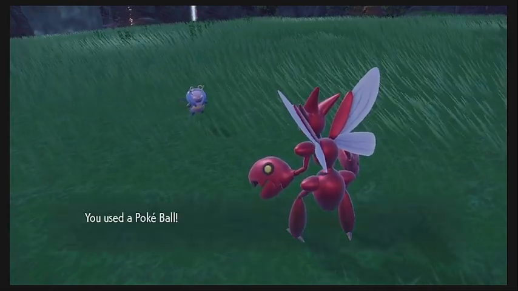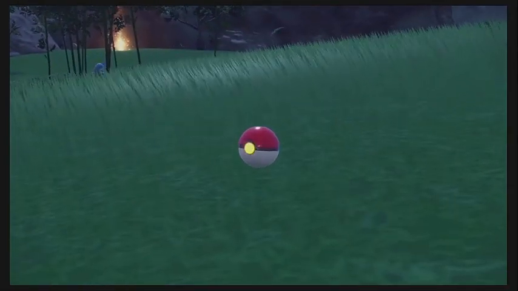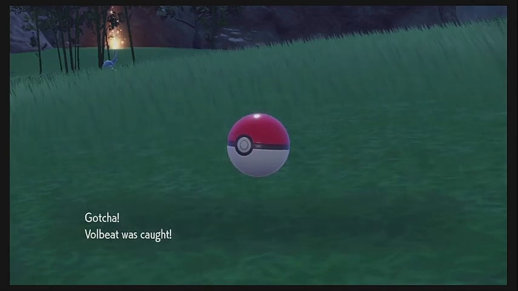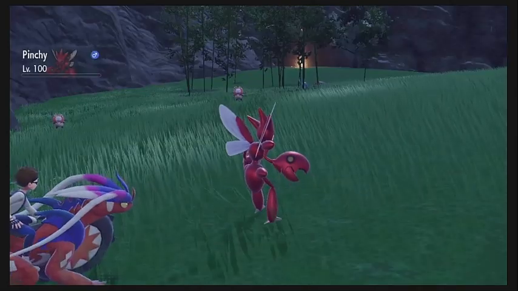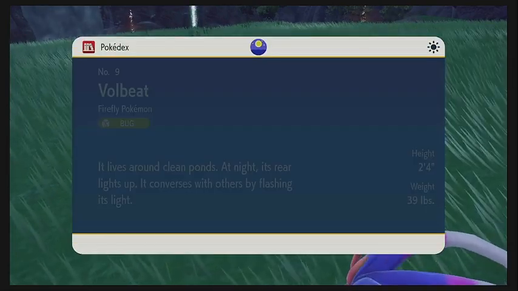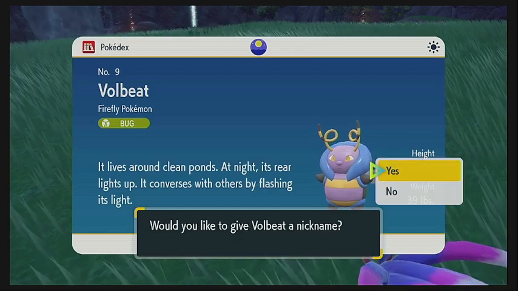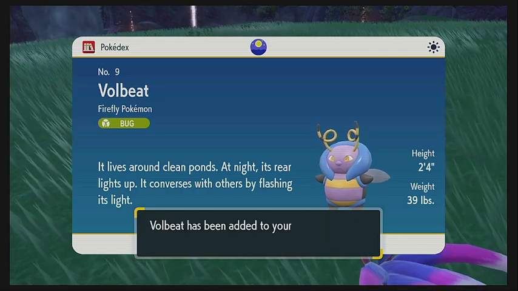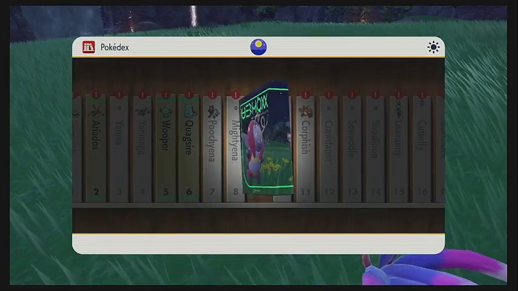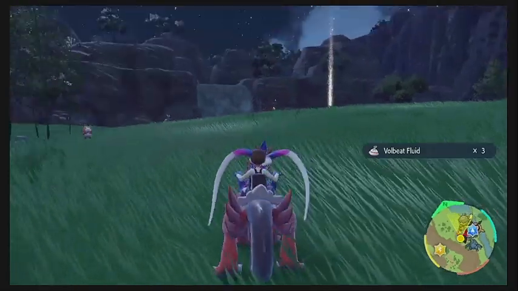So yeah, there you can see all of the Volbeat surrounding us. And okay, cool, we get it on the first ball, so that's pretty awesome. There we go. So we're going to go ahead and register this thing. There it is. And we don't need a nickname just yet. So yeah, we'll go ahead and get that all taken care of. And yeah, there you go.